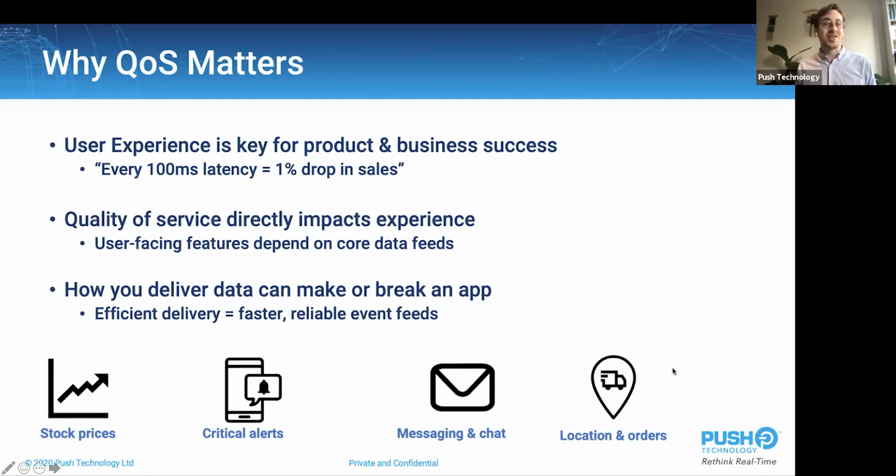Even with messaging and chat applications, timeliness makes or breaks the viability of one product in that space versus another. Finally, things like location and ordering. If you're ordering an Uber, you don't want to find out that your driver's been waiting outside 5 minutes after he's just left. So timeliness and the quality of your data really, really matters.